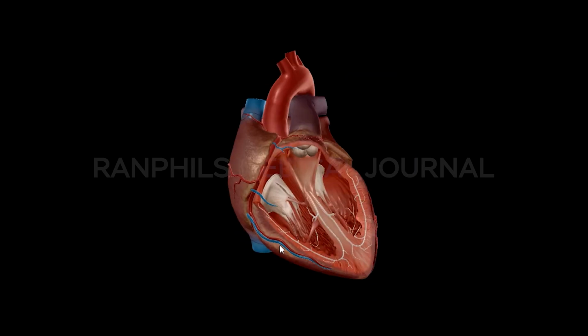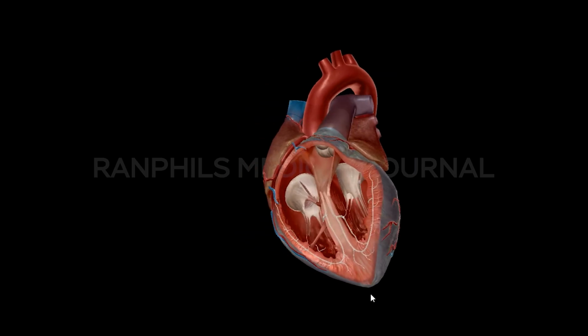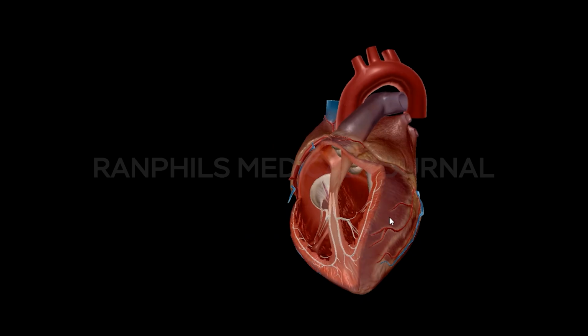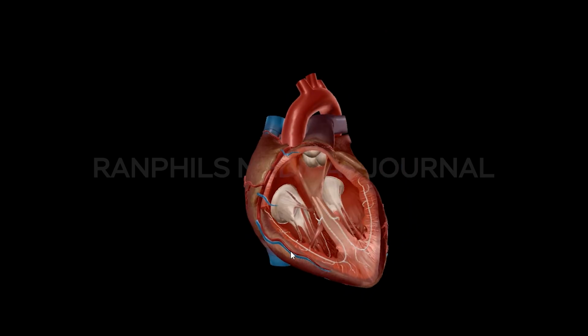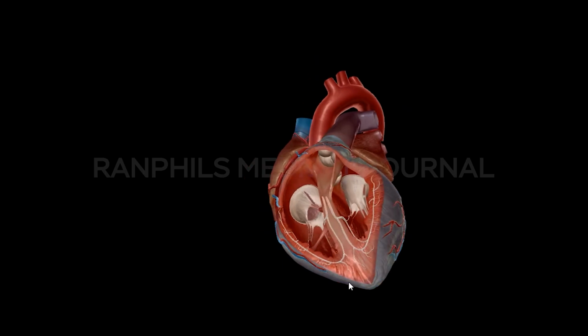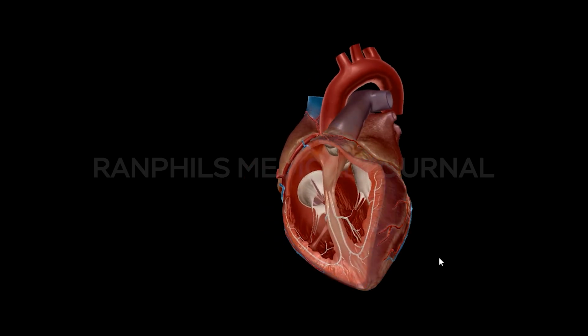Now let's take note of this. The right ventricle has a thinner wall compared to the left ventricle, because it pumps blood only at a short distance, that is, to the lungs, which means it requires low pressure and low resistance. This is called pulmonary circulation. The left ventricle must pump blood to the entire body, which demands a high pressure and thick wall, which is why the left ventricle has a thicker wall. This is called systemic circulation.